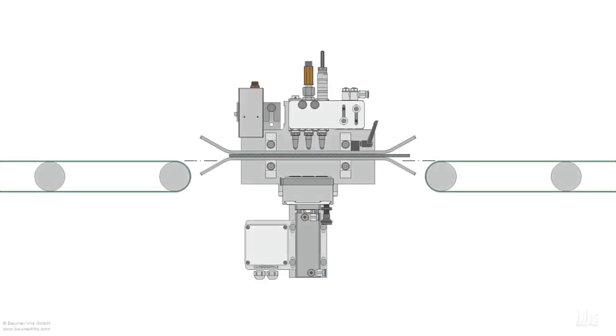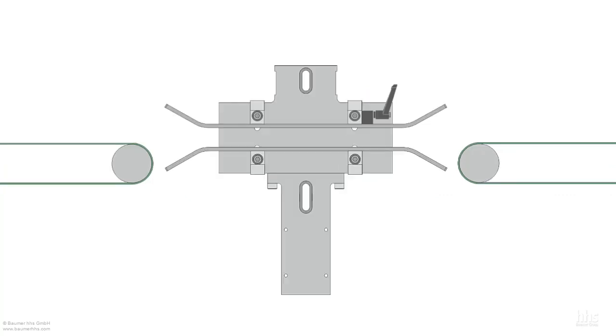First, mount the mounting plate on the carrier material at the approximate height of the conveyor belt. Mark the fixing points. And screw the mounting plate onto the carrier material.